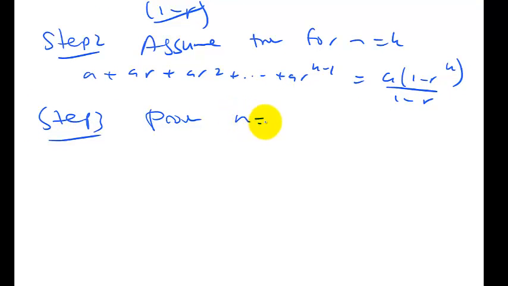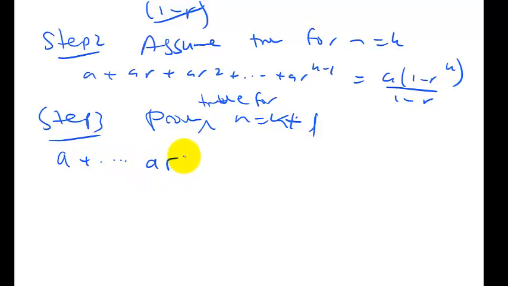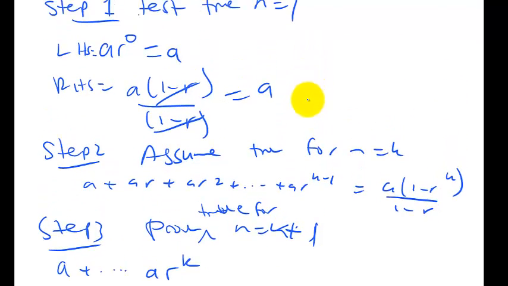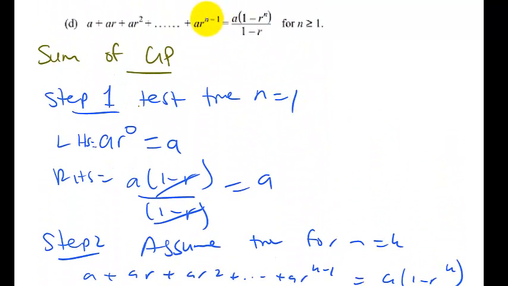Prove n equals k plus 1 is true, pretty much. Prove it true however you want to do it, for n equals k plus 1. So we're trying to prove a plus blah blah blah. Not interested. ar^n, now k plus 1 take away 1 is k, right? Into there, or into n. If you're seeing n, then that's it. k plus 1 take away 1, you're going to just have k.